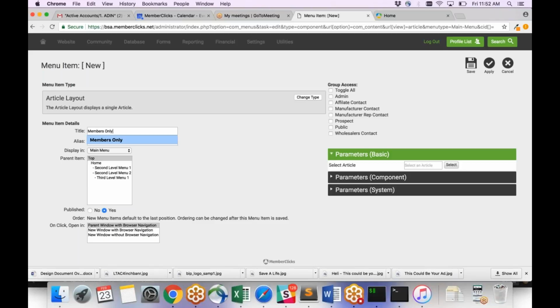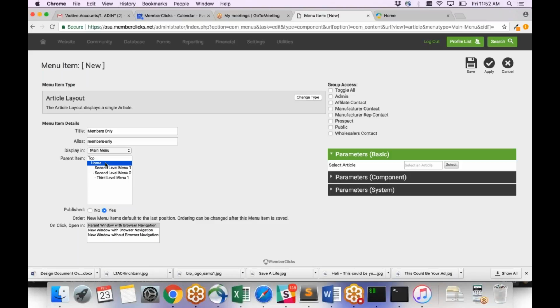The second item that I'll need to do is choose where I want this menu item located. If I want it to be at the top of the main menu, just a new main menu option, I'm going to highlight top, which is highlighted now. If I wanted to create a secondary menu, I'm going to highlight one of the main menu items. We only have home as a main menu item, so I can highlight home.